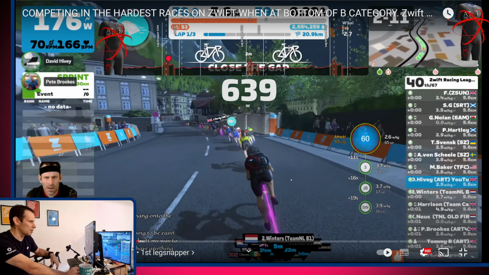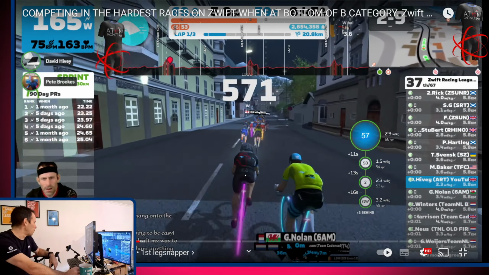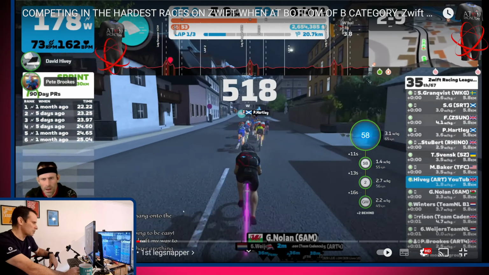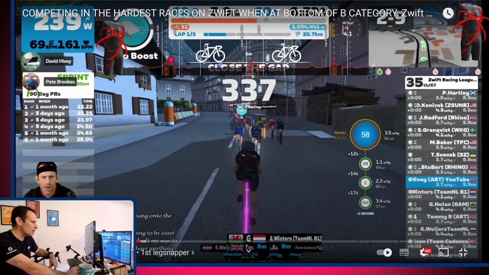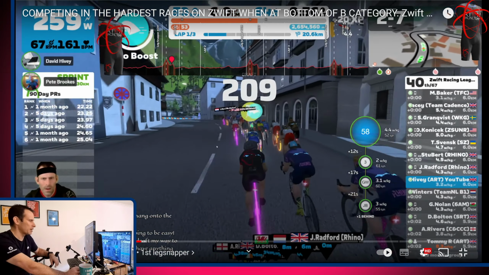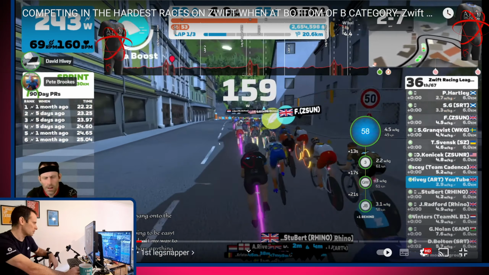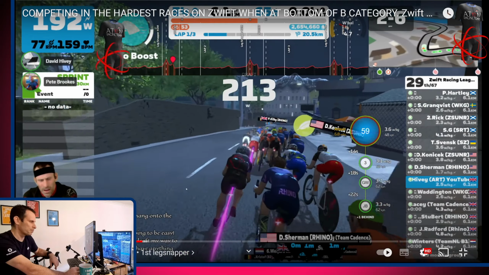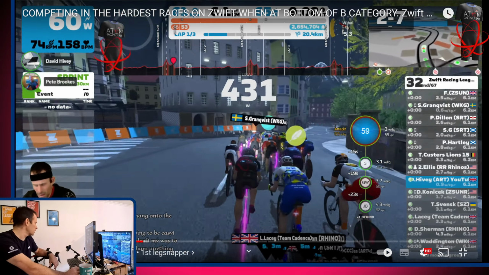The bunch came out in front of me that I managed to latch onto, so it ended up being alright, but I wasn't that pleased with myself with that. It was a bit disappointing, to be honest. The little lump afterwards, just a little kick, pushes you back into the pack, or can give you a little push onto the front, so then the other guys just come onto you, and again you can get a bit more of a draft as you're going down the bottom. So not the best, not the worst effort, the leg snapper there.